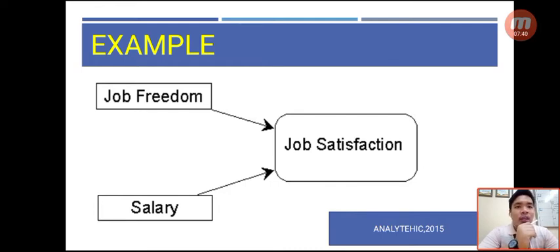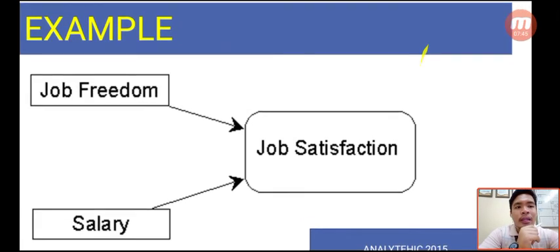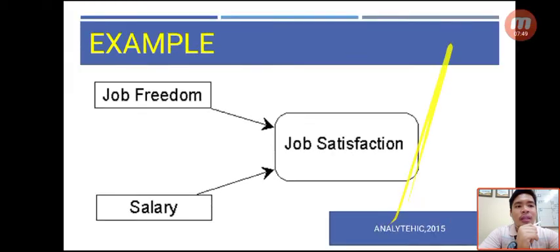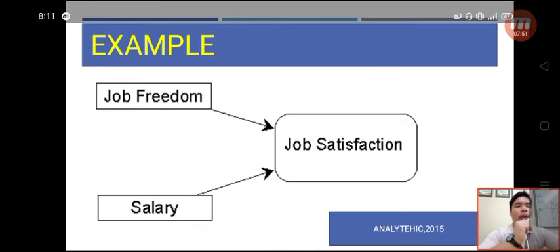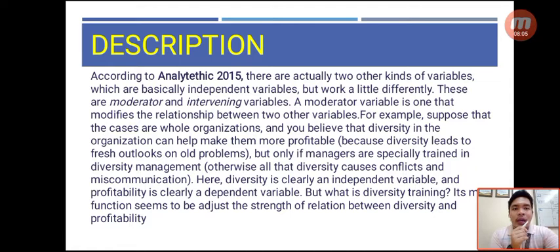And then, yung research paper, kung makikita nyo po dito sa ating graph, sinabi po siya ni Analytic 2015 that those graph is been used for research. So, hahanap po kayo ng graph na kaparehas or related with your research. So, yun po yun. Then, may nakalagay din po description.